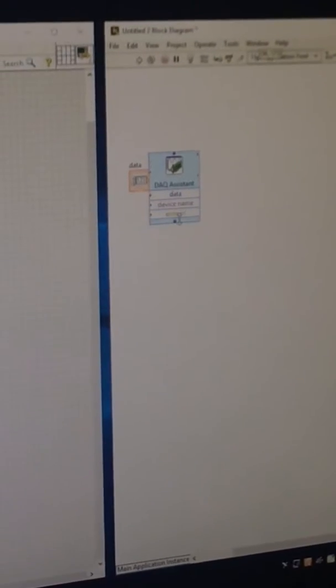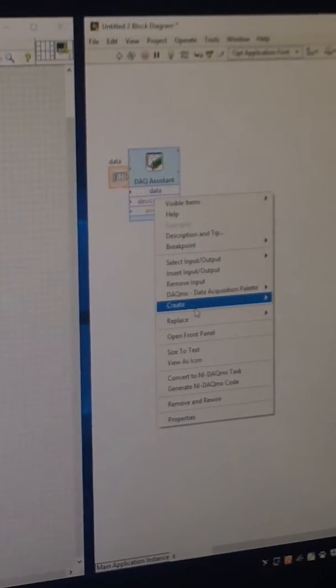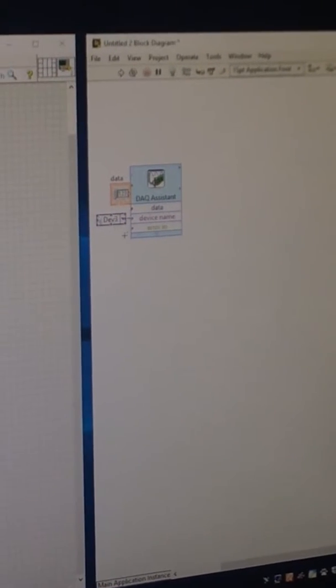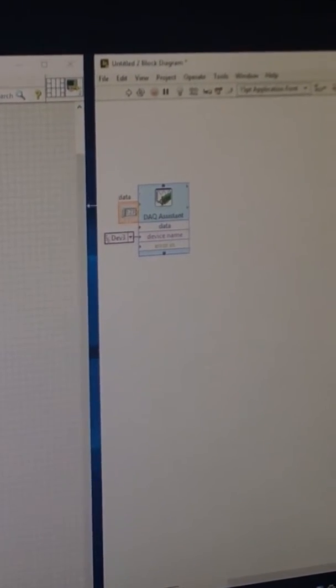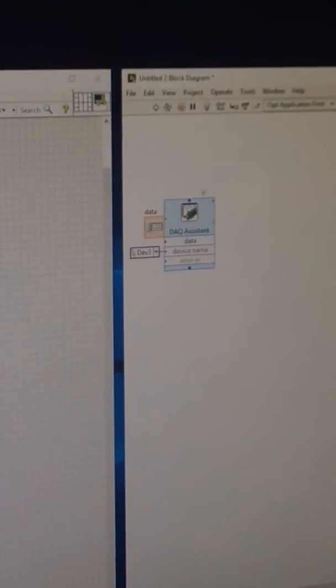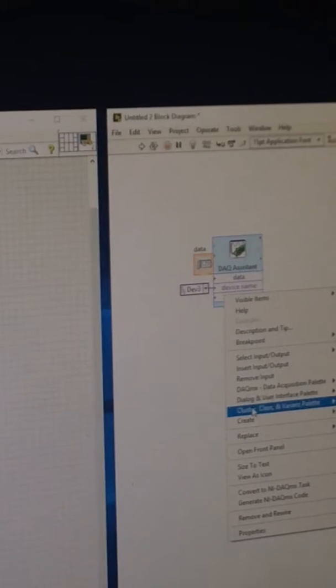Right. So when I take my USB out and put it to another place, so for here I grab this and figure out the device name. I create constant. So I make sure my device name is right. So when I bring this one to give it to somebody else, they have to configure this as device 3 to this one. So then for error in, I just right click and create control.